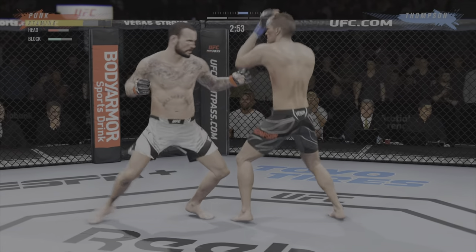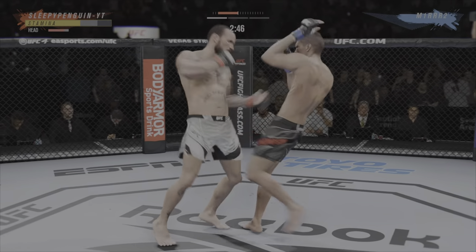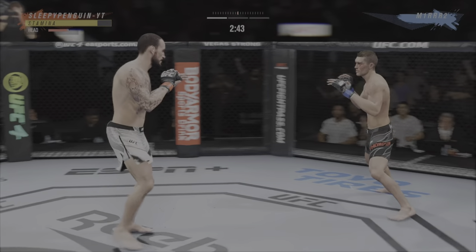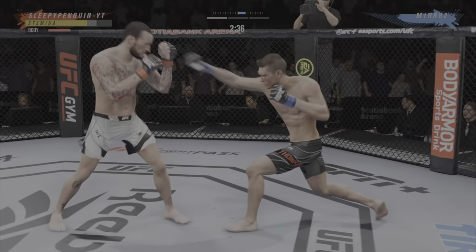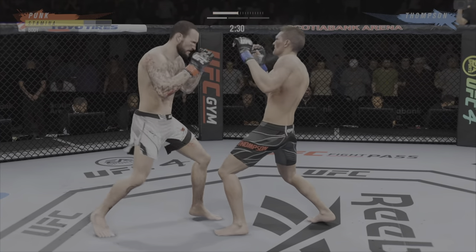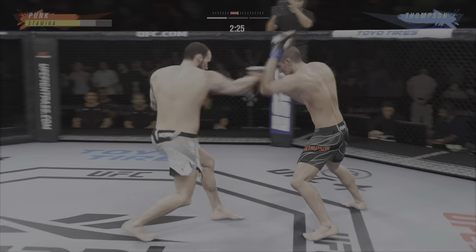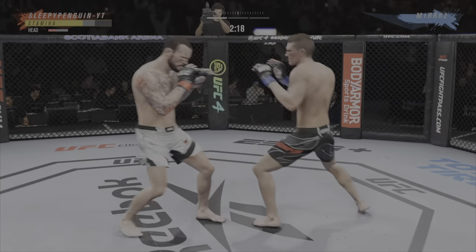The last time I saw a combination this good it was Donald Cerrone beating up on Rick Storm. It is almost like he has got a range finder out there — just too easy as he connects with another good series of punches. If you are boxing this guy and only boxing him, he will be in trouble. That right hand hurt him a little bit.